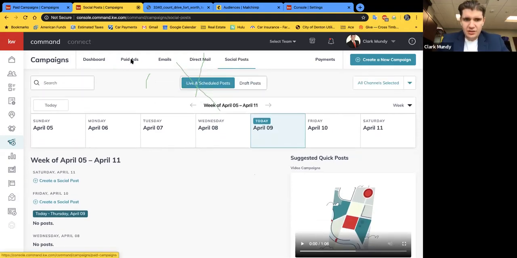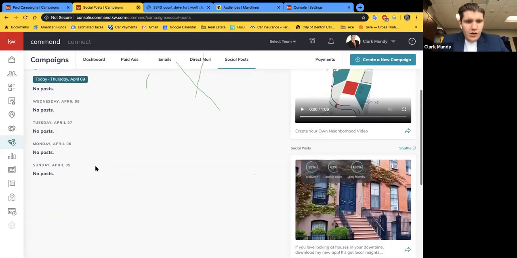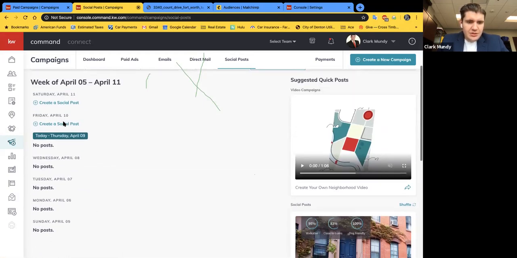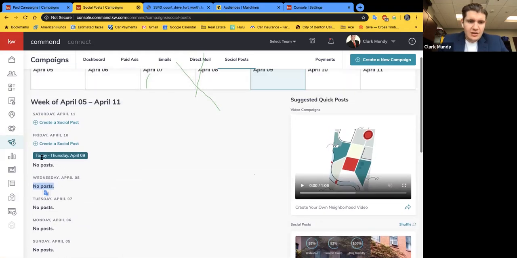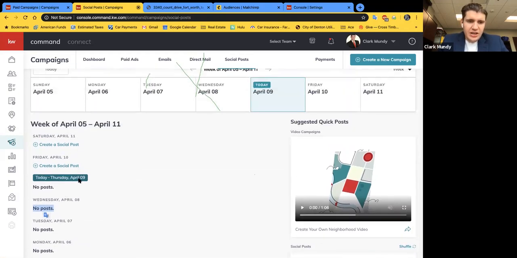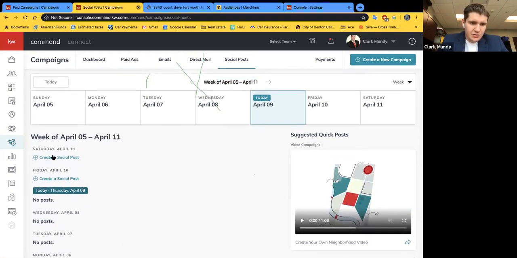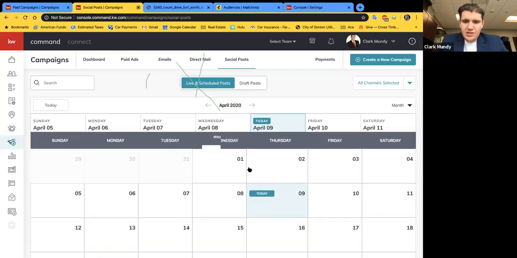It looks a little different than the paid ads and direct mail and emails. The way the week works down here is it works bottom up. So it works Sunday to Saturday. Okay, so you see no posts. I can't even click and post something in the past, obviously. It shows you today. You can't schedule anything for the day of either. You would just need to make that post that day your own manually. But you can create scheduled posts for later days in the week. When you're on here, you can also do it by this week view, or you can also go up and click month as well if you wanted to see a full-on calendar view.